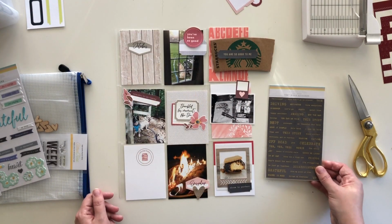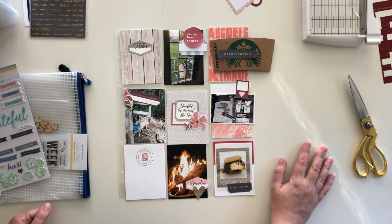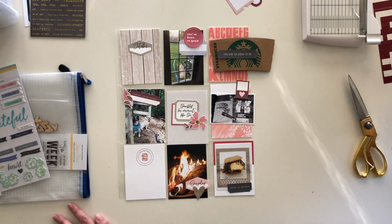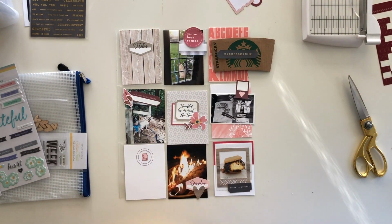So yeah, just floundering a little bit, remembered about these phrase stickers, so brought those back out, but didn't use them, and you'll see in the end they don't end up making it on the spread, which I'm not sure how that even happened, but they don't. I don't end up using any of them.